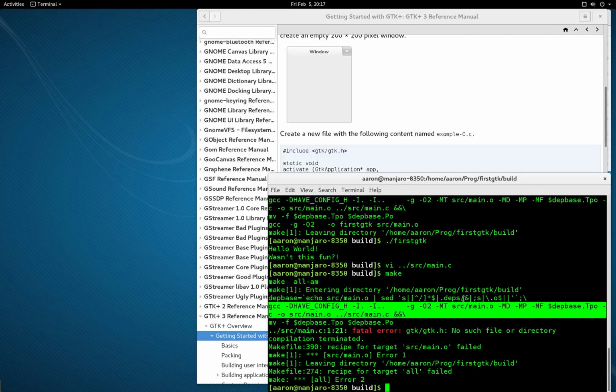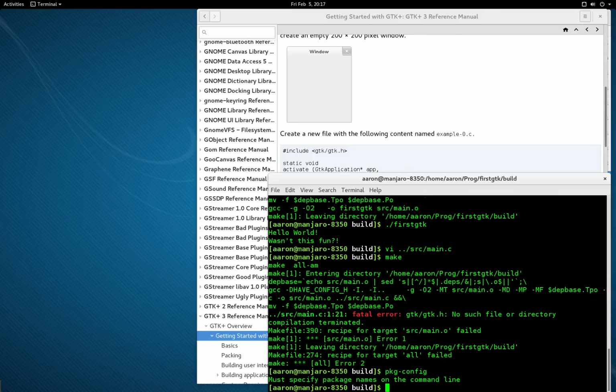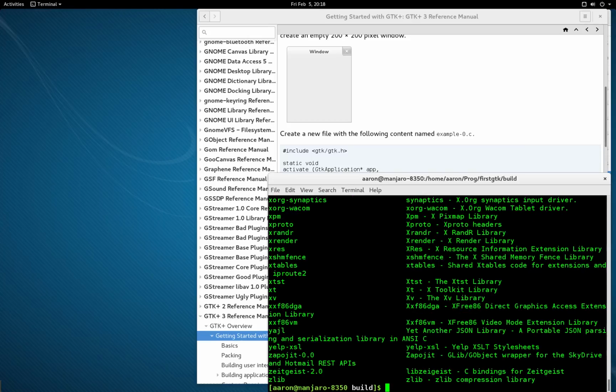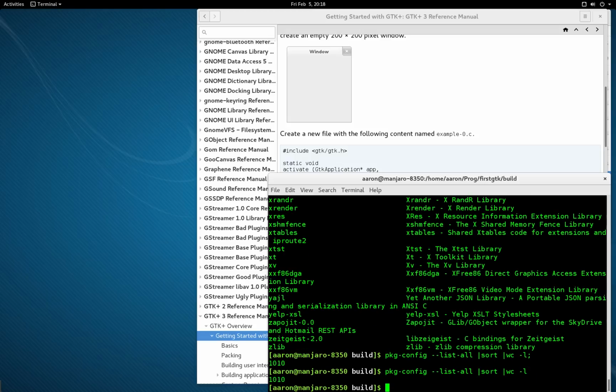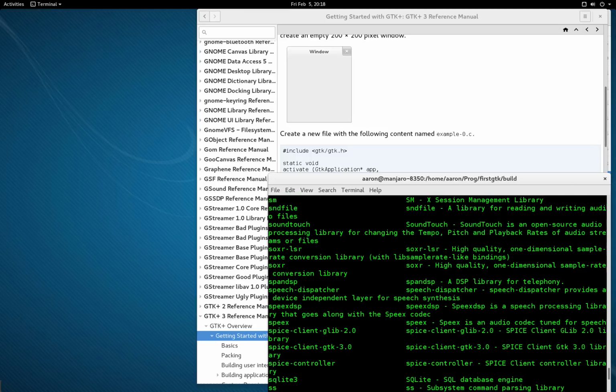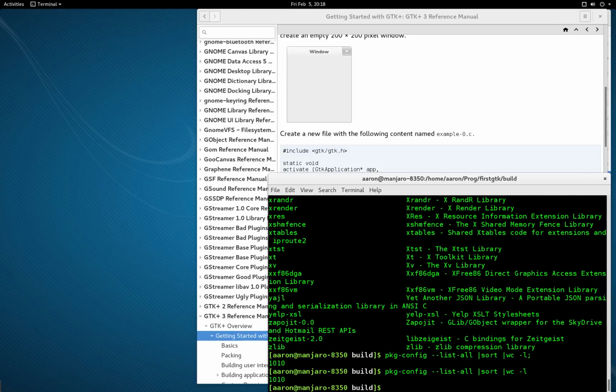Well, most libraries on Linux use something called pkg-config. Just to get an idea on this particular system, if we list all of the packages or libraries that use pkg-config, we see it's right there. We'll sort it and count how many lines we've got, and it gives you an idea. There are some 1,000 lines of programs in this system that use pkg-config. Well, how is this useful? Let's take a look.